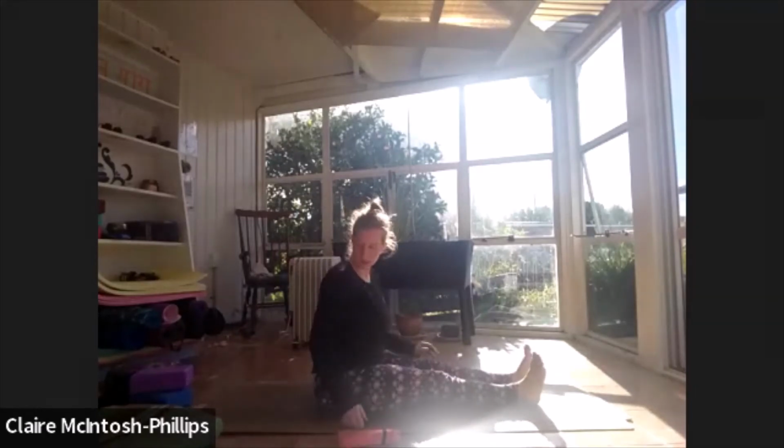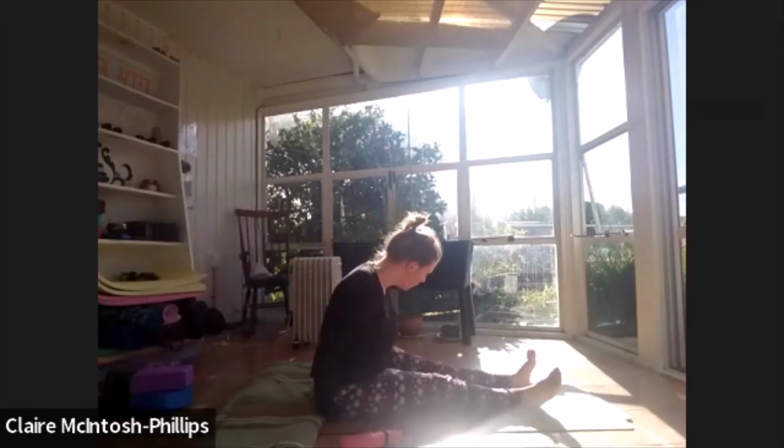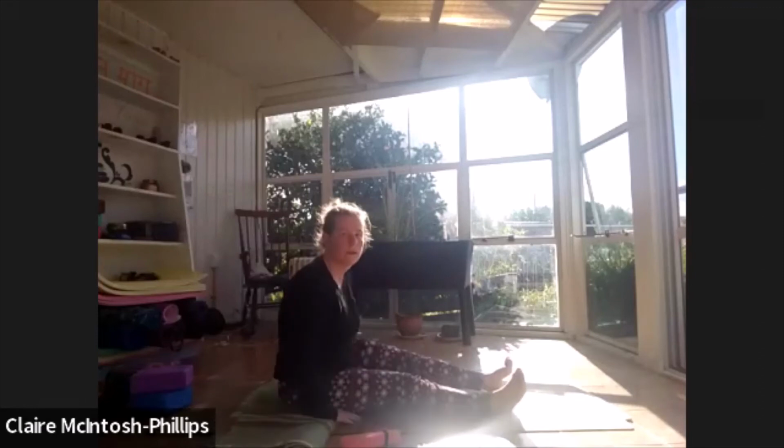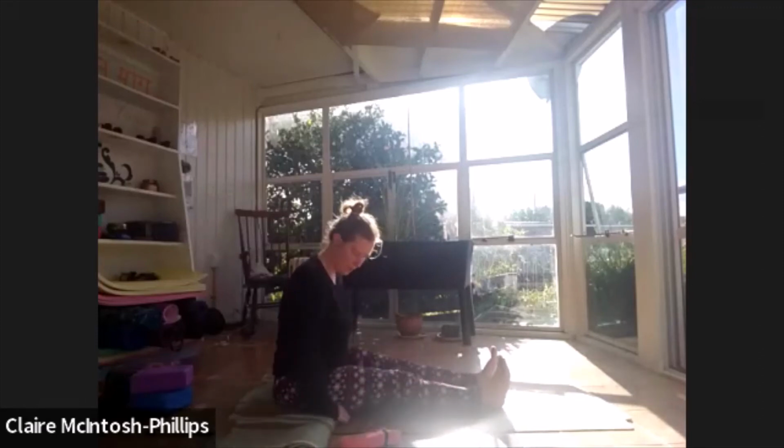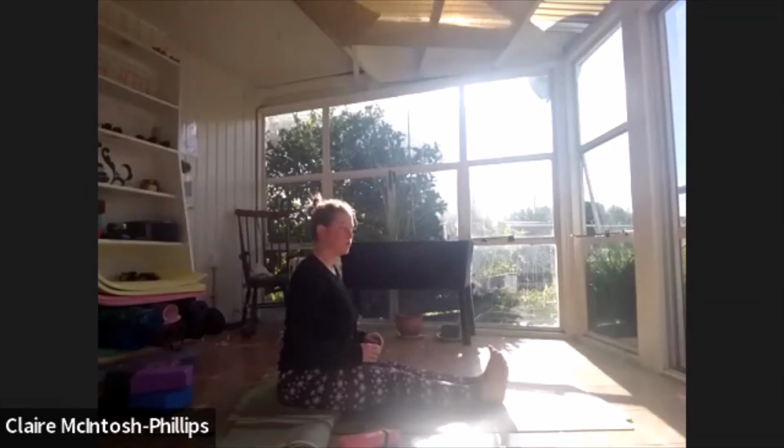And again, if the back is tight, if the hamstrings are tight, you can sit up onto a blanket. It really helps with this position. So I'll demonstrate with the blanket. Sitting on the very edge, we don't want too much underneath the legs. Bring the legs together.